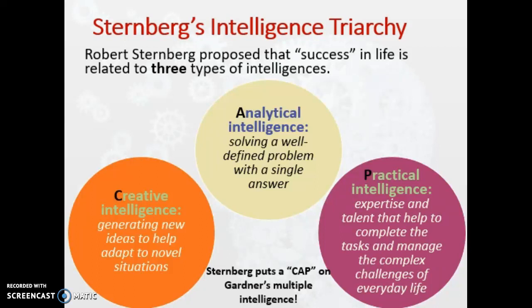If you look at someone like Einstein with these mathematical intelligences, this would be analytical. There is a well-defined problem. It's usually formulaic, and you can come to that one single answer. And then if you look at Freud, if you look at Gandhi, our ability to solve real world problems in a very complex world, things that perhaps don't have one singular answer, how do we find world peace? How do we solve a hunger crisis? These are going to be your practical intelligences. One way to try to remember Sternberg, think he puts a cap on Gardner's multiple intelligences. So the CAP puts a cap on those 8 and narrows it down to 3.